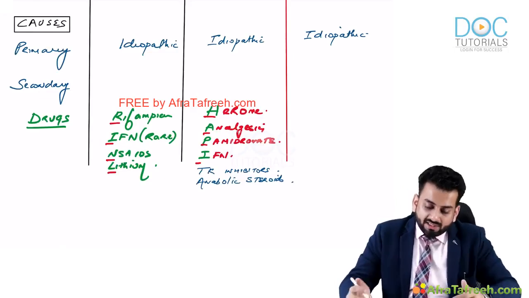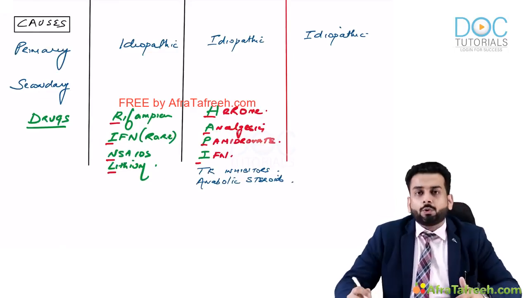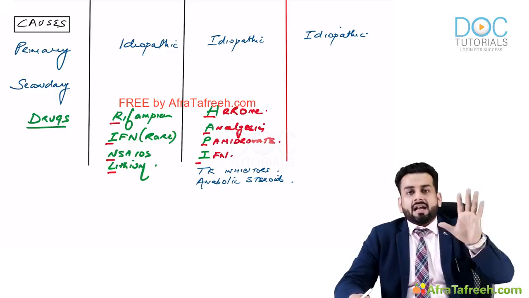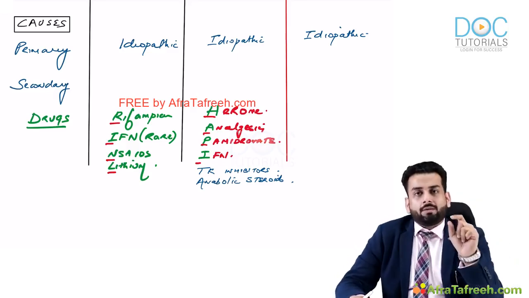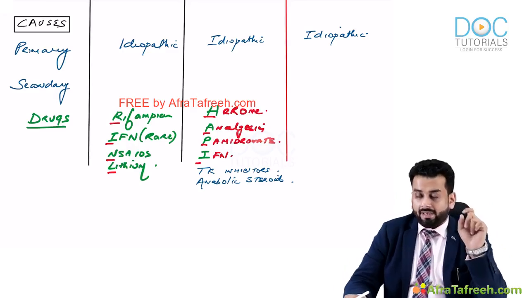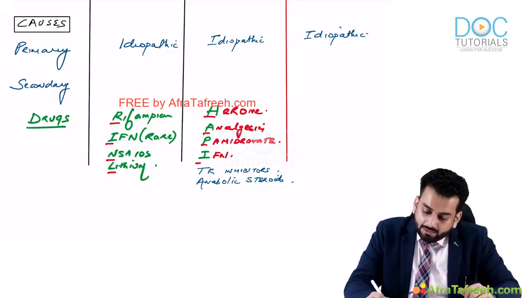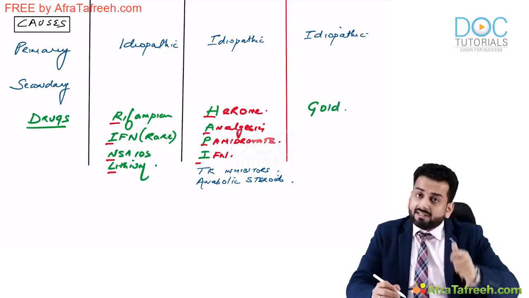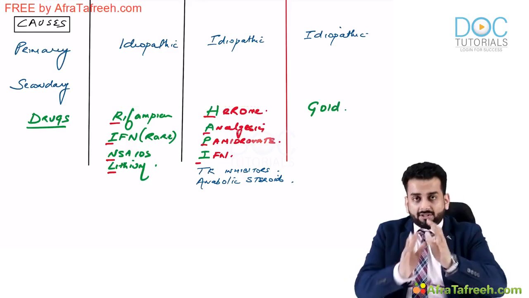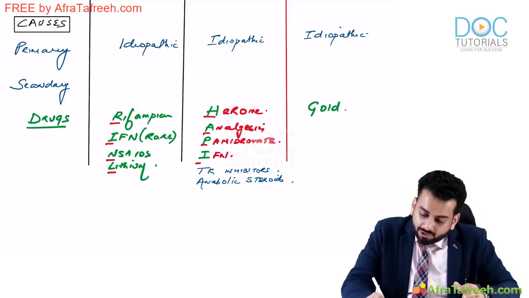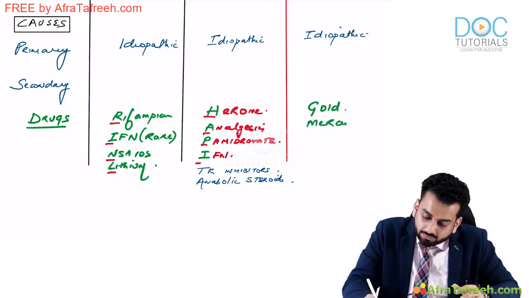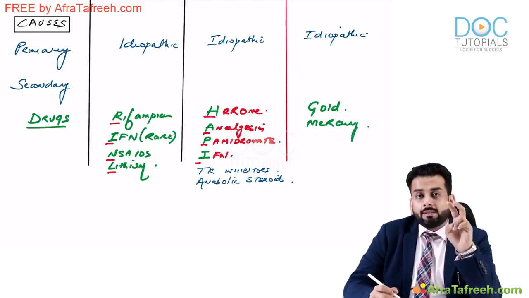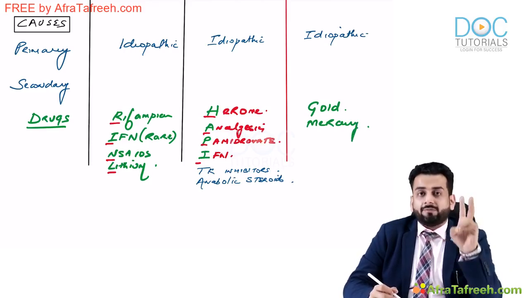Now, coming to membranous. Now, membranous nephropathy, as I told you, is a disease of the elderly. When you think of elderly, you think of our grandparents. Now, if you have ever opened the almirah of your grandparent, you will see that they keep a lot of this in their almirah. Because they are often hypertensive, that is why they also have an instrument to measure the blood pressure, which is made up of this. So, gold and mercury are two very, very important elements that cause membranous nephropathy.